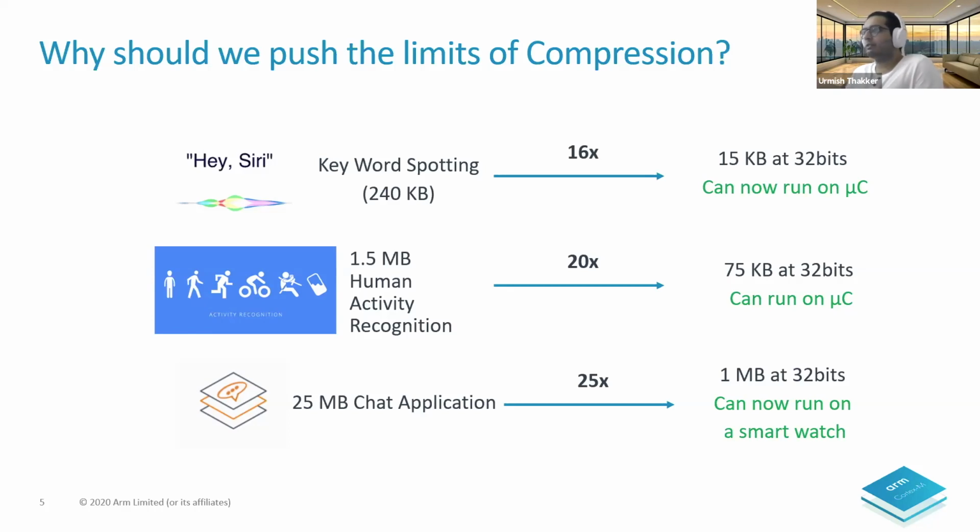So what happens is that when your device gets smaller and smaller, you are able to run these applications in an always-on scenario and prolong the battery life of the device that is running this application. And you can probably get your application to run on a cheaper device also if you have this capability.